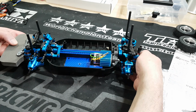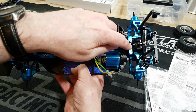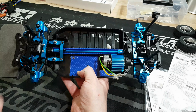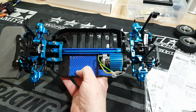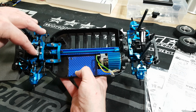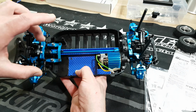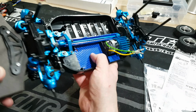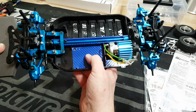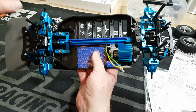So, bag B is done. Nothing unusual. I have to admit I made a mistake, as I talked about these two screws. They are already put in bag 3 when the chassis bridge is laid. But this is not a problem. This will be 15 by 3 millimeter screws. Now they are in 10 by 3 millimeter screws. And I think this is better to fix it temporarily, because when you build up the gearboxes, the thing might fall apart and it would be really fiddly to put this all together. So this is a temporary solution.